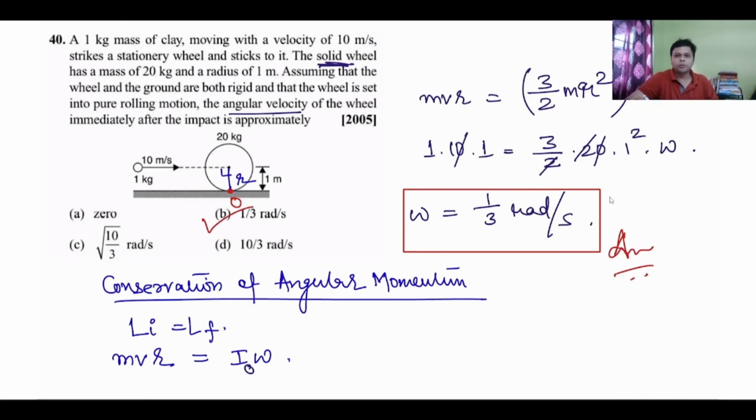Now here I have done one approximation. I have considered the mass of the wheel to be 20. However, the 1 kg clay is clearly written to stick to the wheel after collision. So what kind of collision is this? This is a perfectly inelastic collision. So what is the total mass now? It will be 21. But if I assume 21 and try to find the answer, we will not get the answer. So I have assumed it to be 20. Your answer is required to be approximate, and approximately I'm getting it, so there is no problem with this.